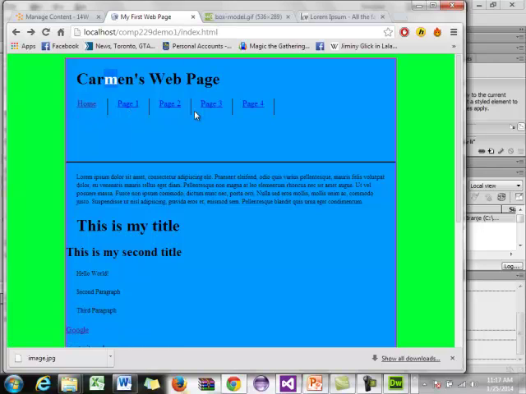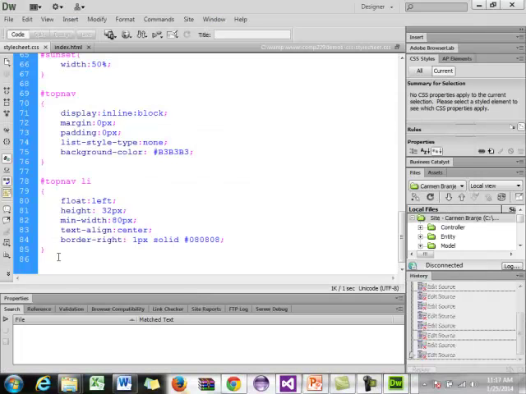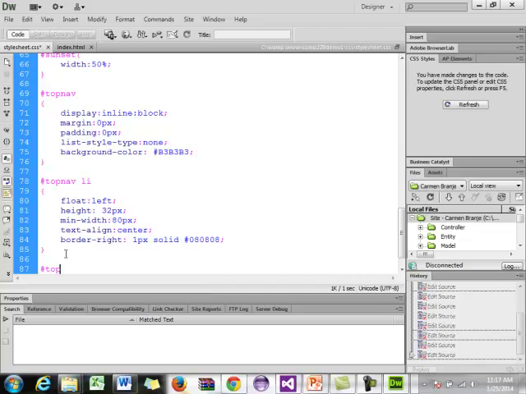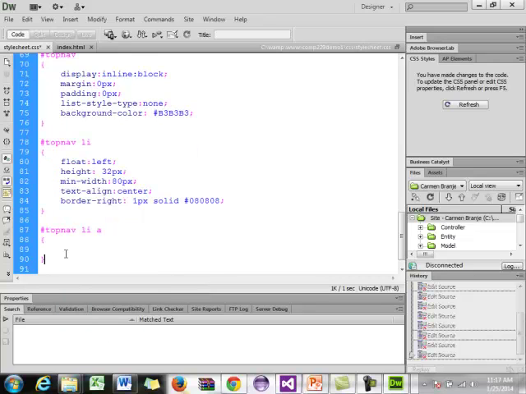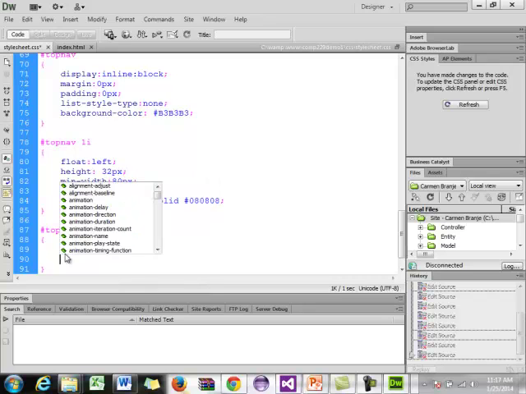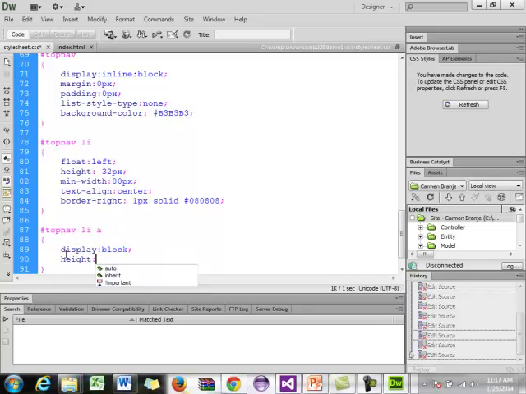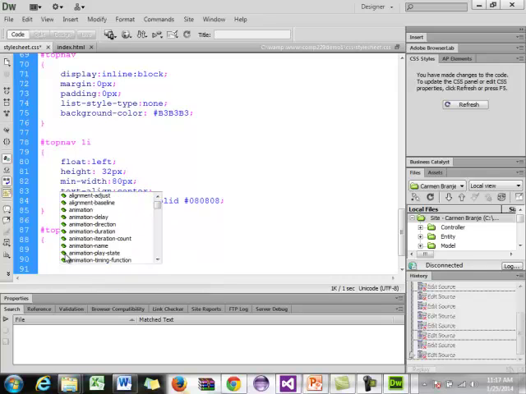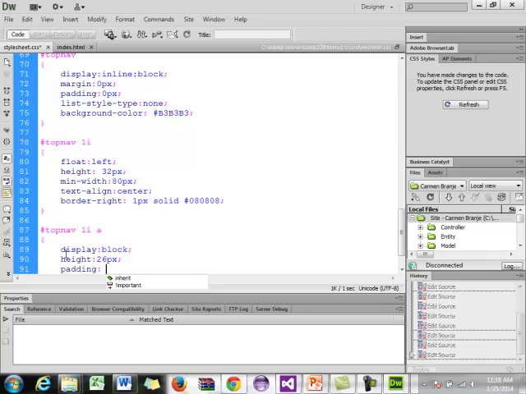Now what we want to do is get rid of the links. It's sort of old-fashioned as well. We want to change the color. So now we're going to change everything within top nav and everything within LI, but only link tags within LI. We'll change the display to be block, the height to be 26 pixels, and now we're going to change the padding. Again, you can change the padding all in one line. So we'll make it 6 pixels, 8 pixels, 0 pixels, and 8 pixels.